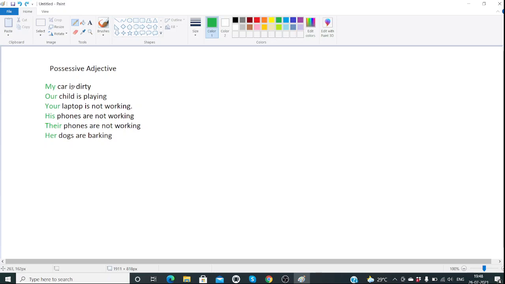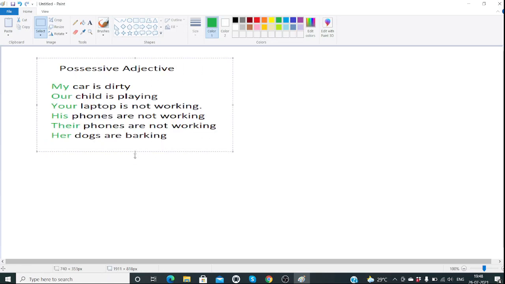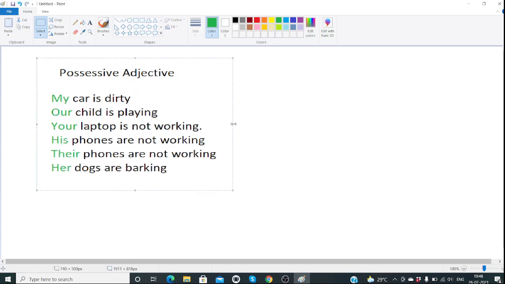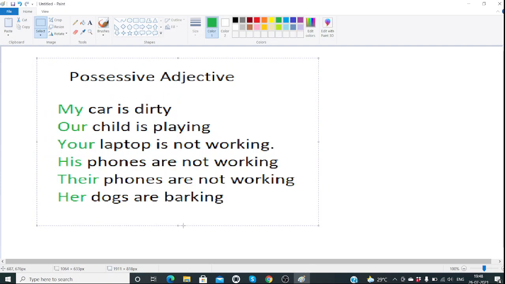Once we know about the noun, we can very easily put the auxiliary verb, whether it is is, are, am, and so on, like has, have. They only follow the noun, and the noun is the real subject, not the possessive adjective. I think it makes it clear, because a lot of people make a lot of mistakes here because of only a small gap in understanding. Once you understand the logic behind it, you get to know how it works, right? So we have to follow the noun, not the possessive adjective.